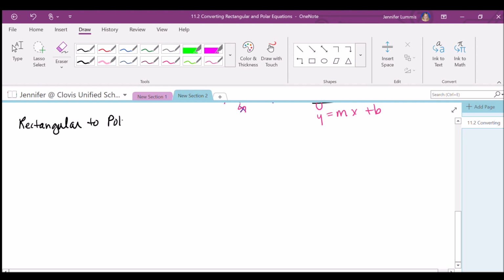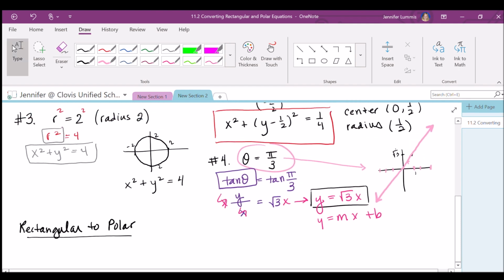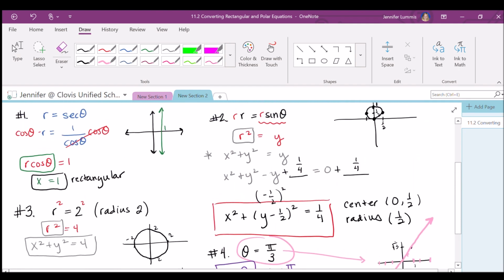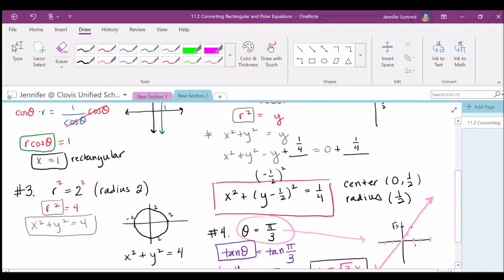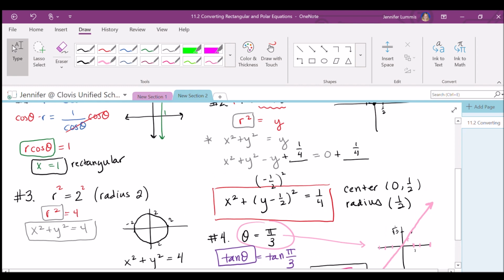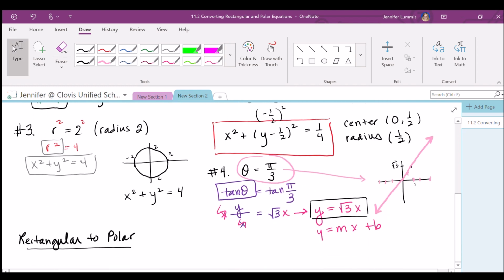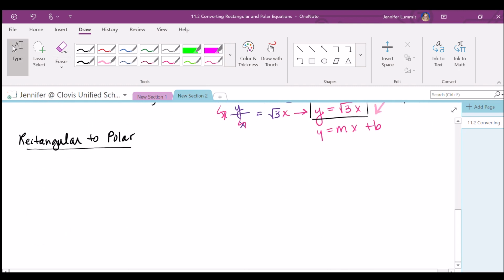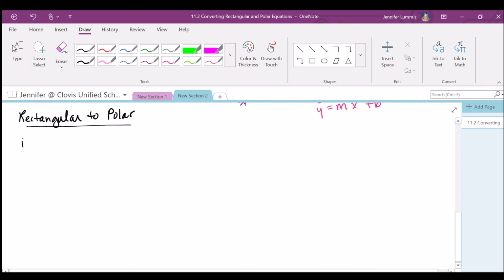In this section of the notes, we're going to convert our rectangular coordinates or equations to polar. So this might seem a little more difficult because we're not used to the way that a polar equation should look, but you've seen some examples so far. Most of them have started with r equals. So typically we'll be aiming for getting our equations into this r equals format. There are a few times that you'll leave it as r squared equals, and then sometimes it'll even be a theta equals equation.